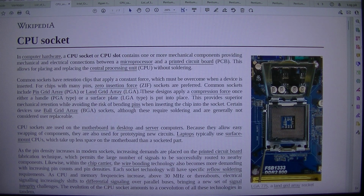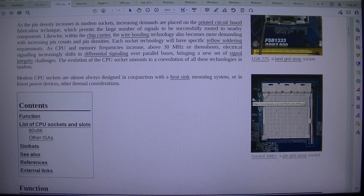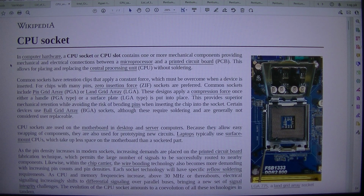CPU socket, LGA 775, a land grid array socket, M2 plus a pin grid array socket in computer hardware. A CPU socket or CPU slot contains one or more mechanical components providing mechanical and electrical connections between a microprocessor and a printed circuit board, PCB. It allows for placing and replacing the central processing unit, CPU, without soldering. Common sockets have retention clips that apply a constant force, which must be overcome when a device is inserted. For chips with many pins, zero insertion force, ZIF, sockets are preferred.